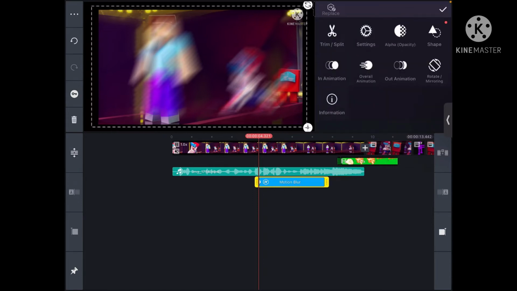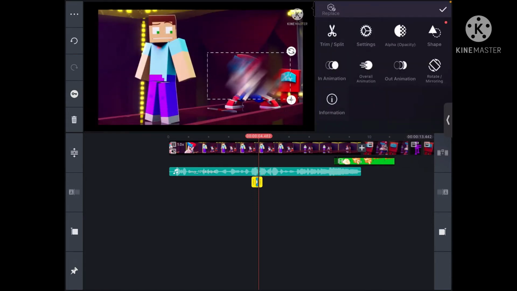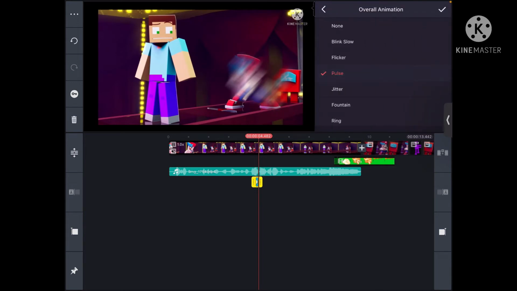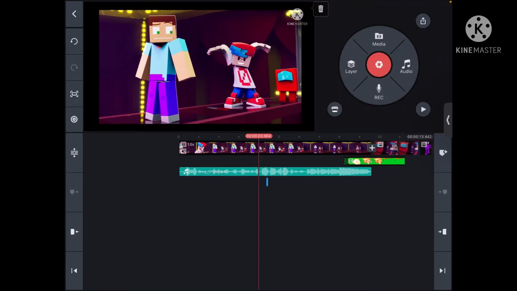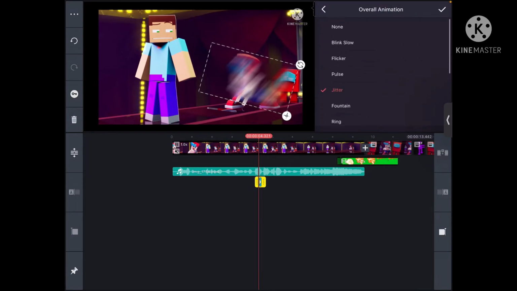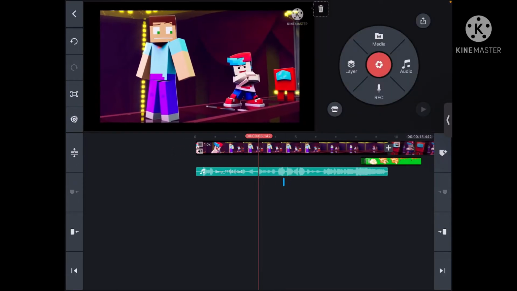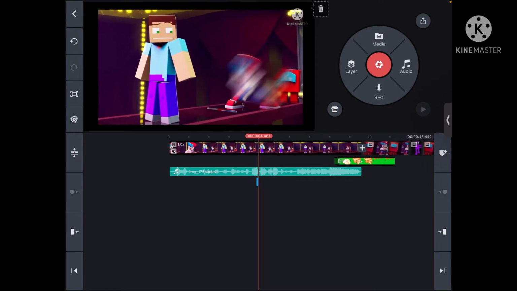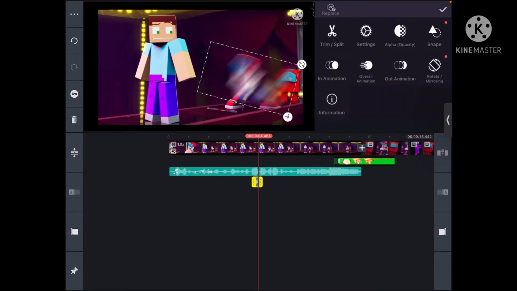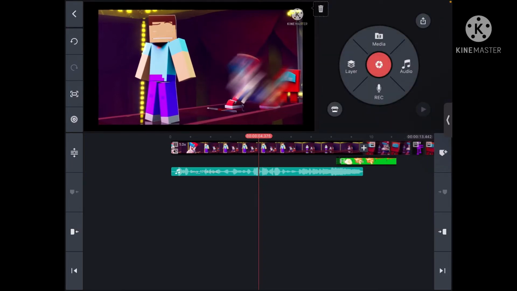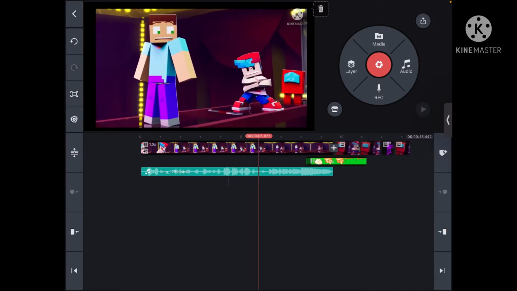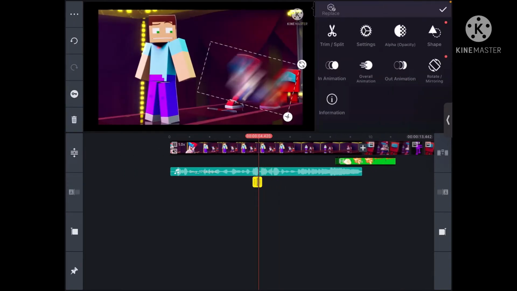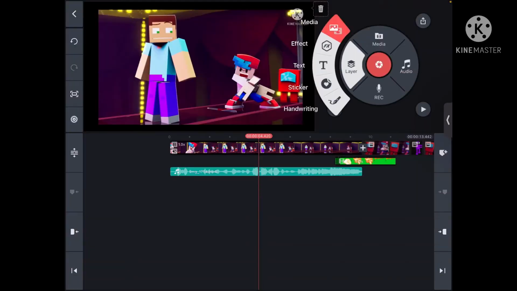When they move, what I'd recommend is using something like jitter, but for now I'm just going to use none as my overall animation. It's basically just a kind of movement. Shatter is one that is pretty easy. You just have to time it right and make it look good.